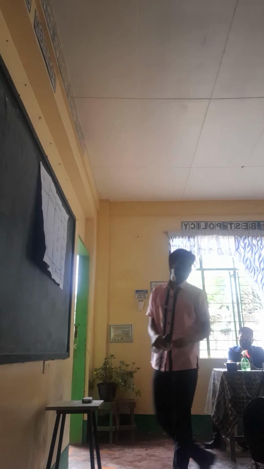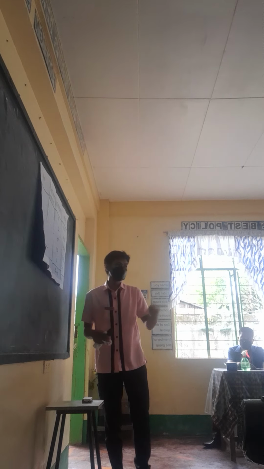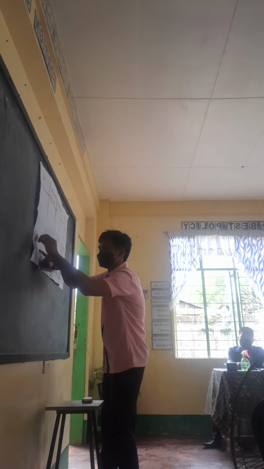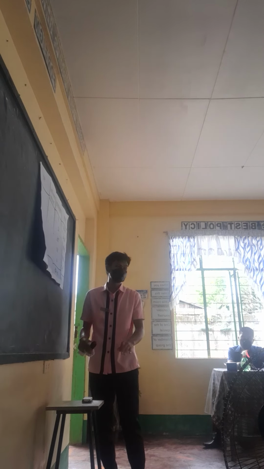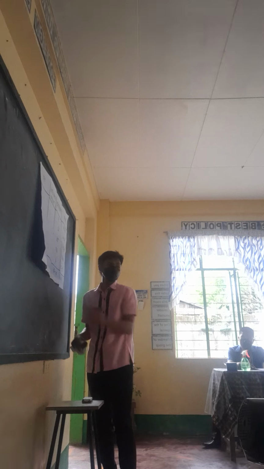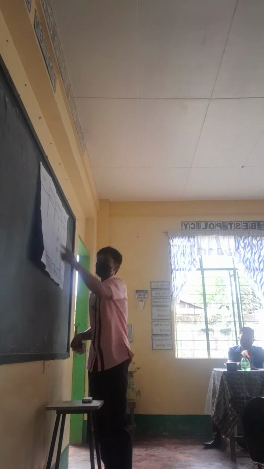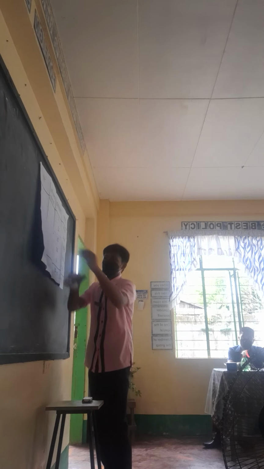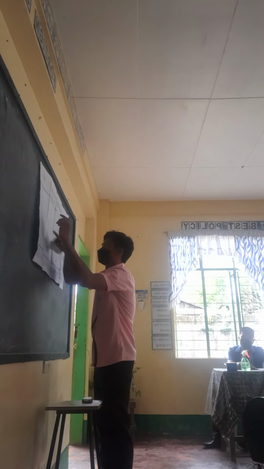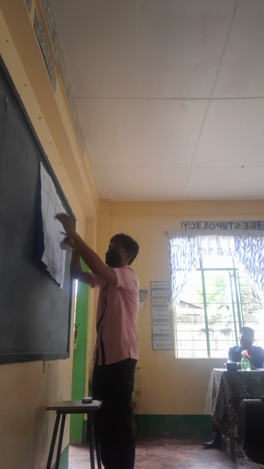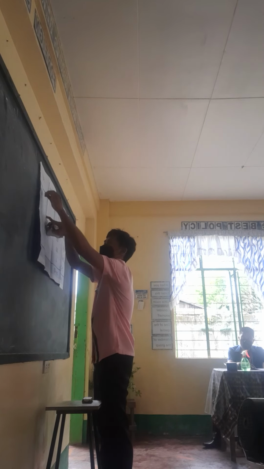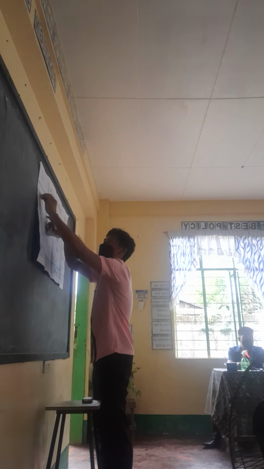But to make it easier, we'll start at the bottom. So let's just copy 4. Since there is no frequency below it, then 4 plus 10, 14. So we'll put 14 here. Then 14 plus 16, 30. So 30 plus 12, 42. And then 42 plus 3 is 45. And that's how to solve for the less than cumulative frequency.